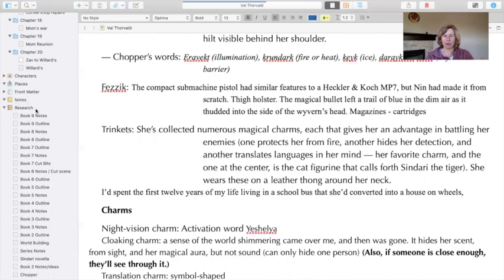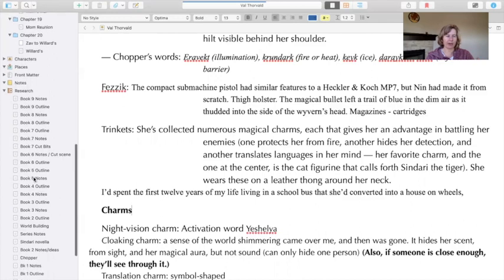And then maybe you would do notes for like what I've been doing here. Again, I just keep everything as the series progresses, so I end up with a lot of files over here, book 9 notes, book 9 outline, and then I can jump back again if I'm like, which book was it that something X happened to that I now need to refer back to from book 9?